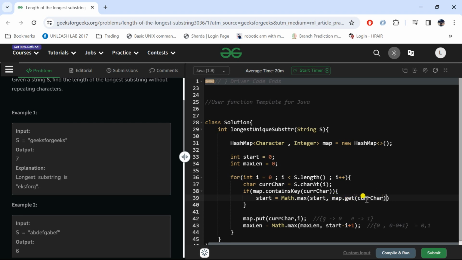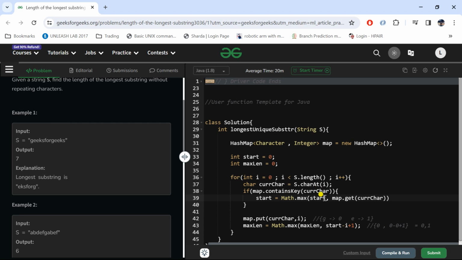In the map, for the current char, E is already present here, and now we encounter this E. What this line states is that we are till here and now encounter another E which was already present in the map. At that time we have to change the start.